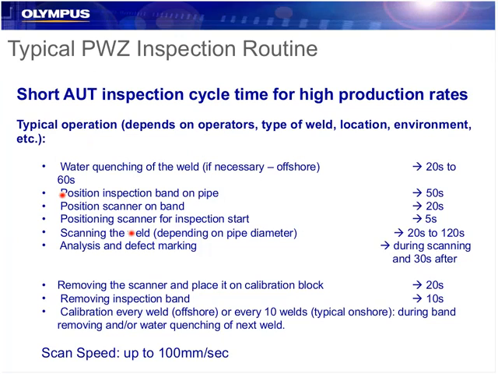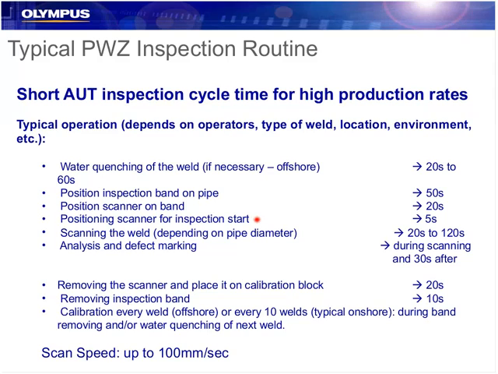Then we'll position the inspection band on the pipe. A series of tools in the PipeWizard kit to do this so that the pipe is square and centered. Position the scanner on the band. There's basically a few clamps on the top, so we lift the scanner up, clamp it onto the band. We then move it to our inspection start position. We want to know where that position is. We have usually a typical stamped or marked 0 point because we're going to have digital data when we're done, and we want to be able to go back to a location and do a repair.